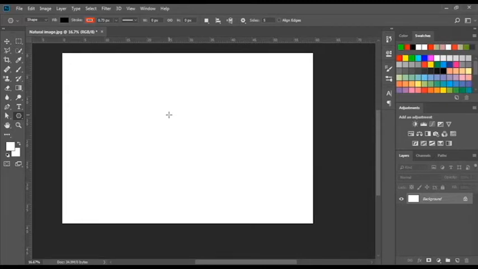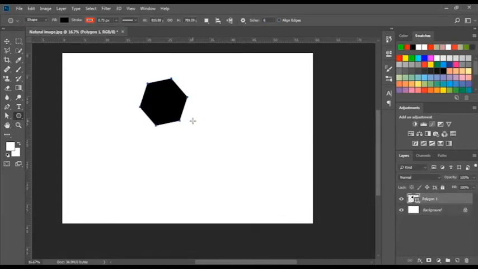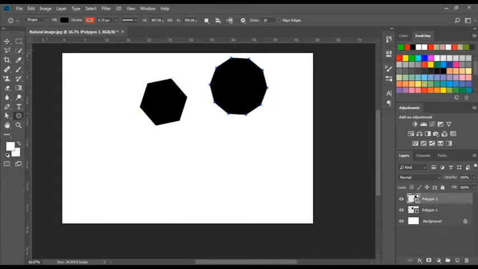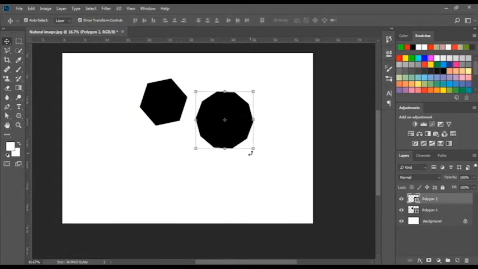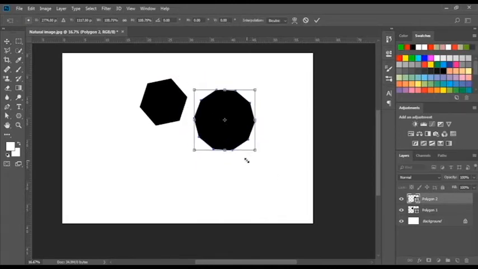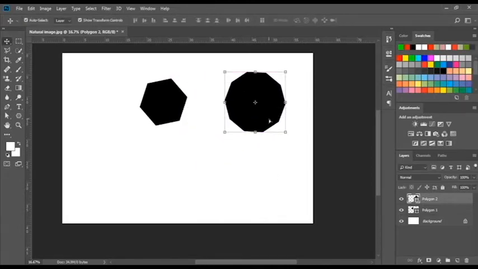Okay, here we have the Sides options. Sides means how many corners will be in the shape. If I choose 6 and click and draw it, something like this, we have 6 corners. And if I make it 10 and then draw it, we now have 10 corners on this shape. We can change the size by clicking the Move tool, something like this. So we can draw shapes using the Polygonal tool. Okay, next we have the Line tool.